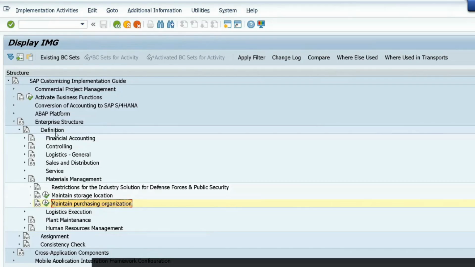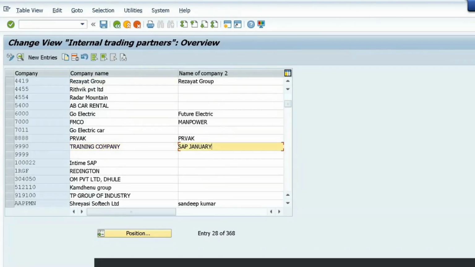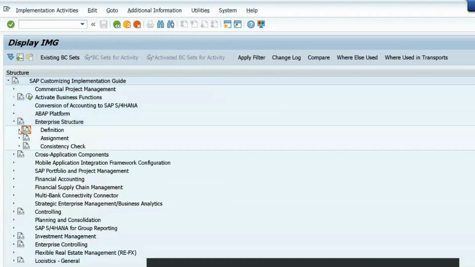So now we will be assigning these organizational entities to each other so that they can be part of the total organization structure. We have created 9990 as a company. So now the definition part is over.